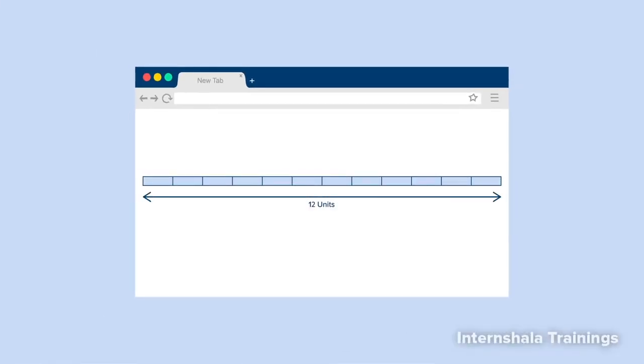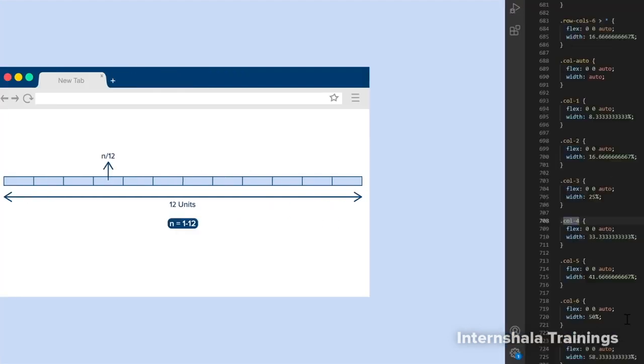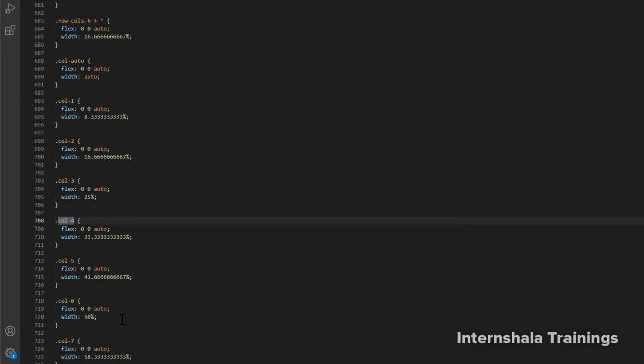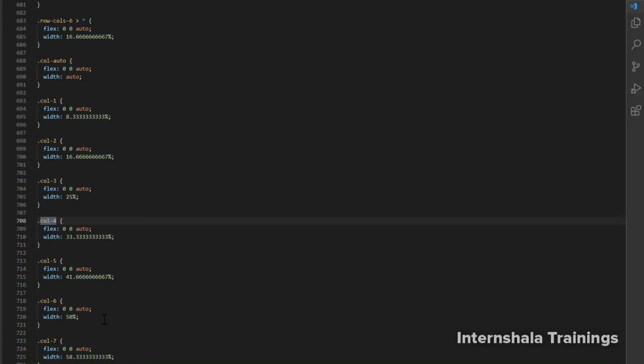Bootstrap has a 12 grid structure. This means each row is divided into 12 sections and each col, or column, can take n by 12 of the space, where n is any value from 1 to 12. If you see in the Bootstrap file, for every value of col there is a predefined width. Based on the value which we give to the cols, the col divs will take up n portions of the 12 sections of the total available width, that is, the width of the parent row element.